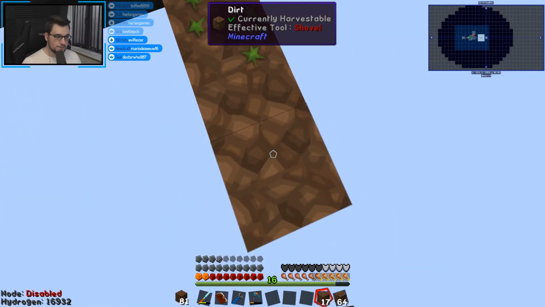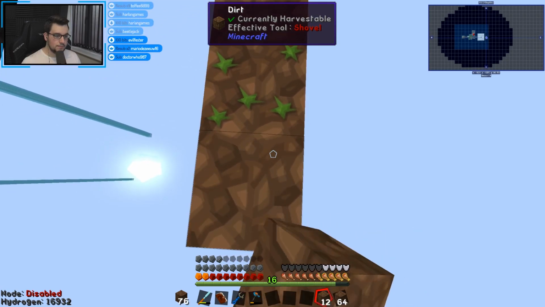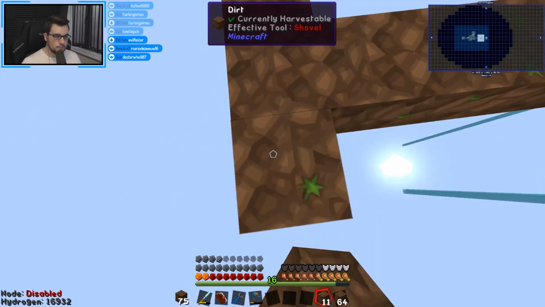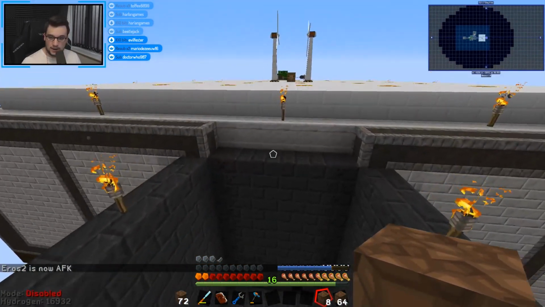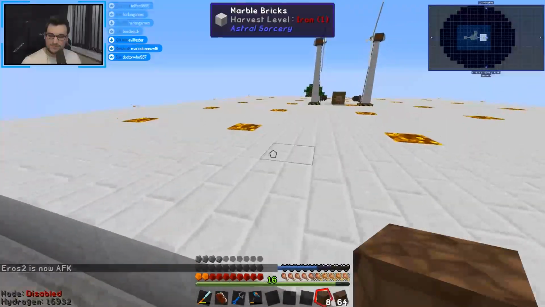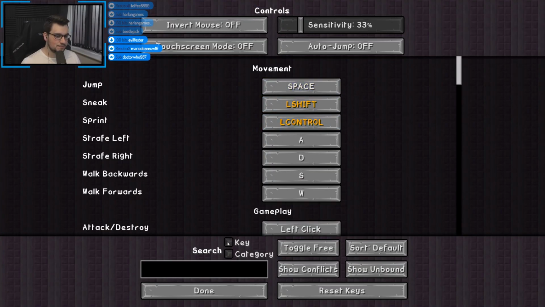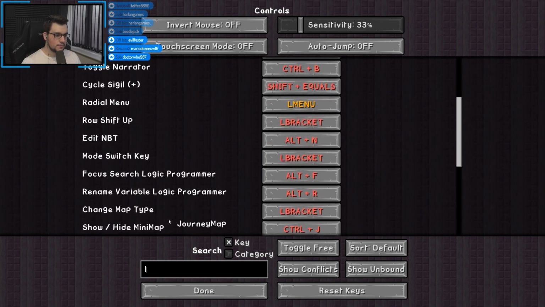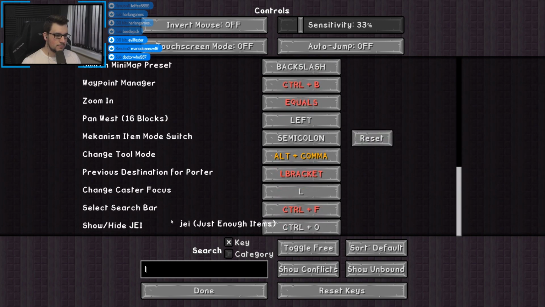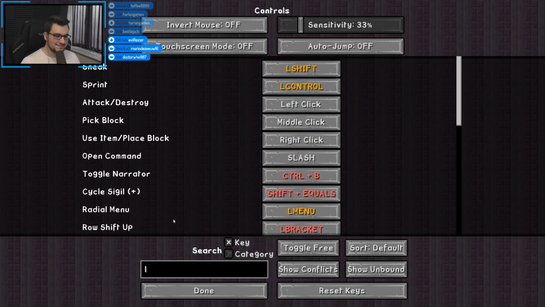I should get my wand out as well. So 1, 2, 3, 4. There we go, that's 9. So we need to bring that out by 9. I'm actually quite intrigued as to what Control L does. I don't think it does anything.